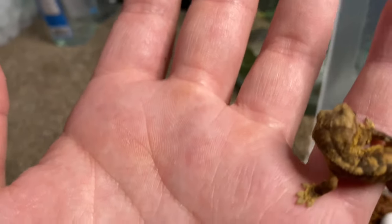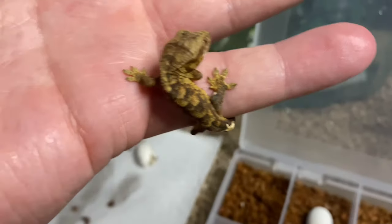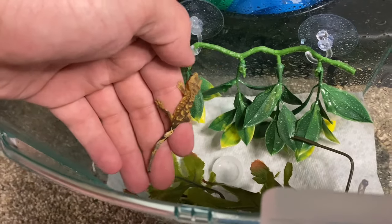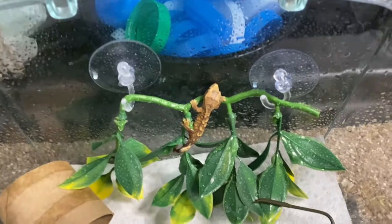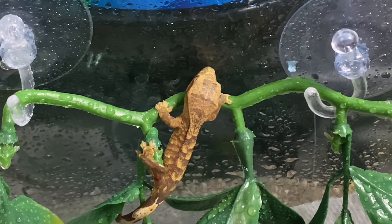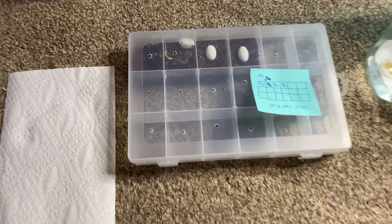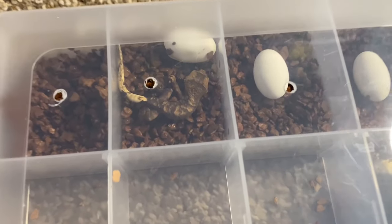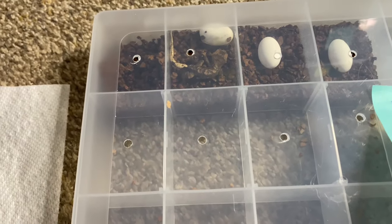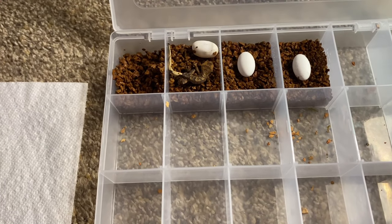I've noticed a lot of the Sif and OD babies have pretty much been like a brindle or tiger dalmatian. These are super rare — I really have not seen any super dalmatians that also have a lot of tiger or brindle. I think it's really cool. A lot of people hate on dalmatian spots but I think they're awesome — each one is individual and unique, and the parents won't necessarily look like the baby.